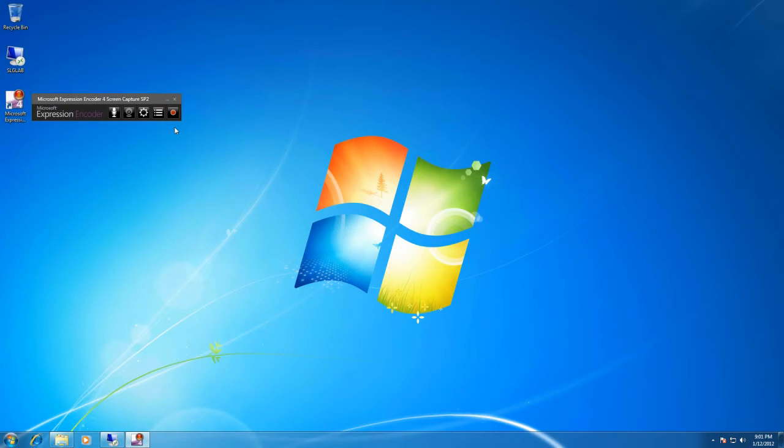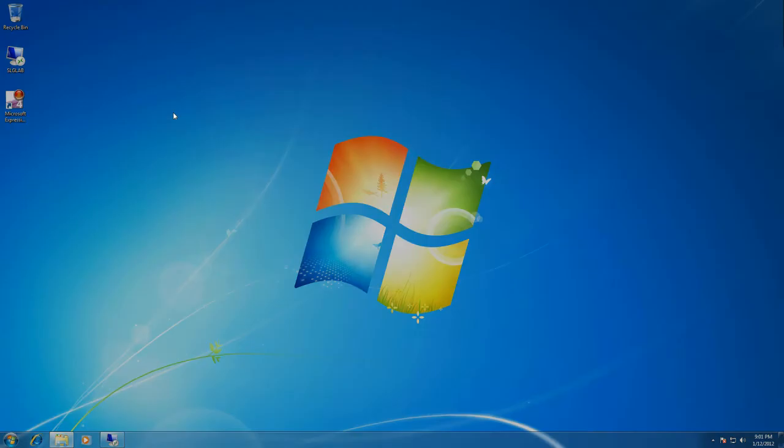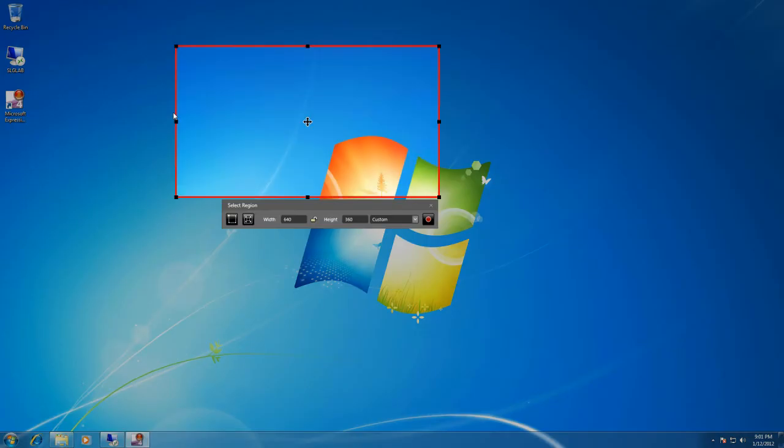So the next step is actually to hit this record button. Now, it's not actually going to start recording. What it's going to do is bring up the screen capture definition area. As you can see, most of the screen went dark. There's a red box with a highlighted area inside of it. That's actually the area that's going to be captured as part of the video. You can predefine the size yourself, or what I end up doing much more often is actually snapping windows to it that fit a predefined video size.